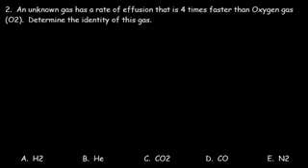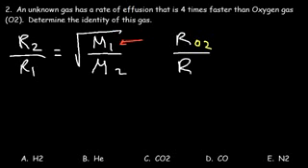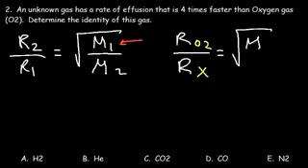Let's start with the equation for Graham's law of diffusion. Now, we need to know which substance is going to correspond with which subscript. We need to find the molar mass of the unknown gas, so it's easier to solve for M1 rather than M2 because M1 is on top. So 1 is going to correspond to the unknown gas, and 2 is for oxygen. What we have now is R of O2 divided by R of the unknown gas, which equals the square root of the molar mass of the unknown gas divided by the molar mass of O2.